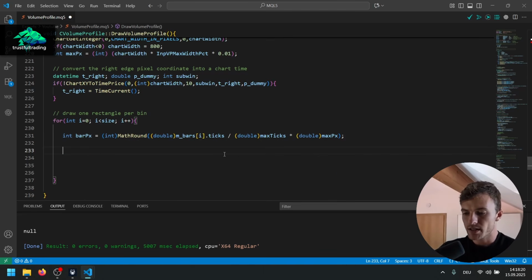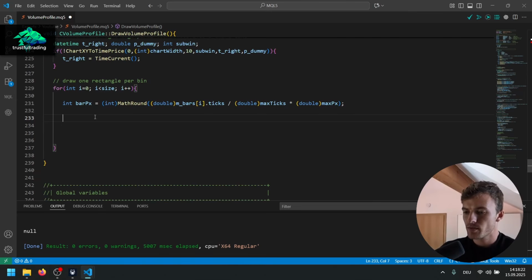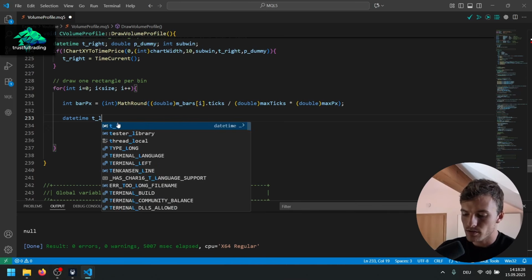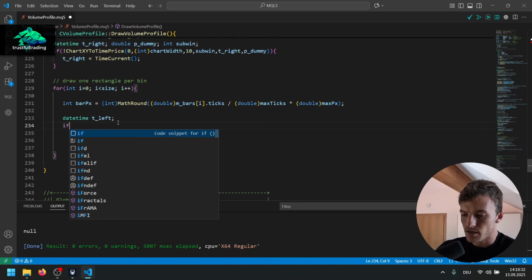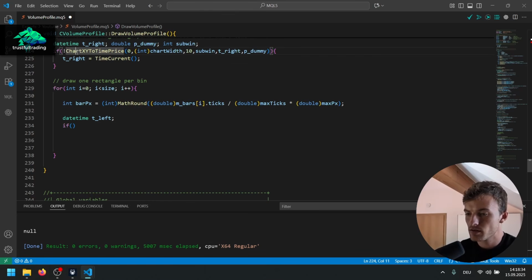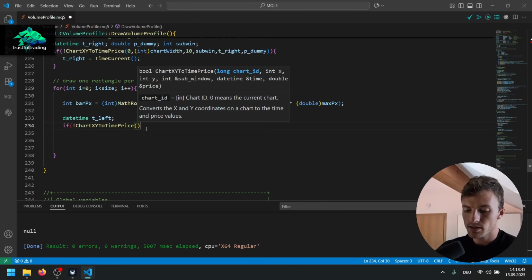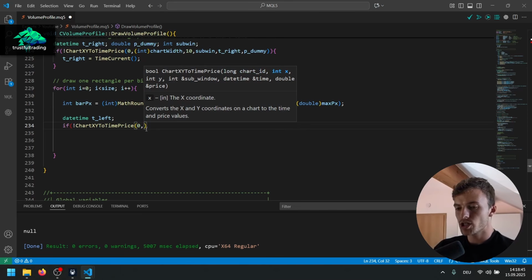We also want to get the left edge for the rectangle. So for this, datetime time_left. And here again, we call this function, a exclamation mark here, and for the parameters, 0 for the chart ID.